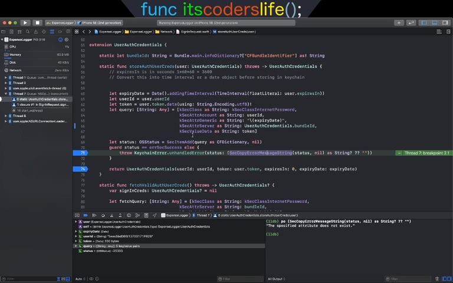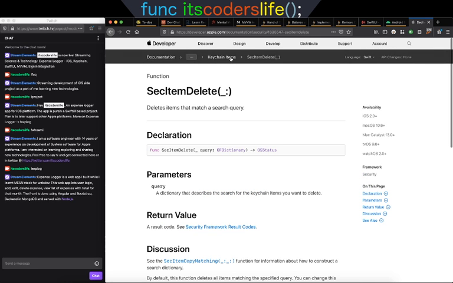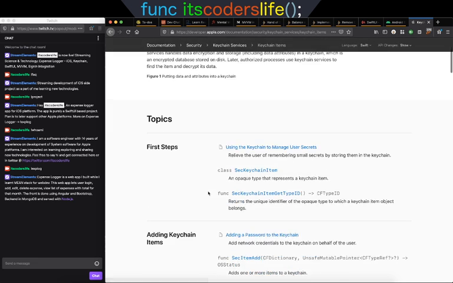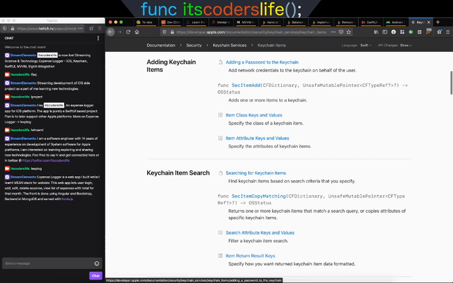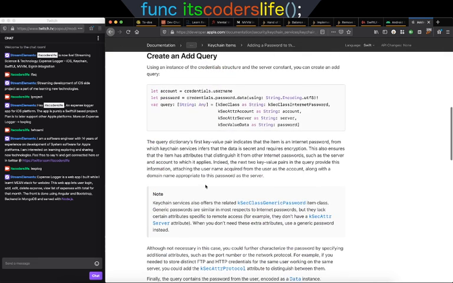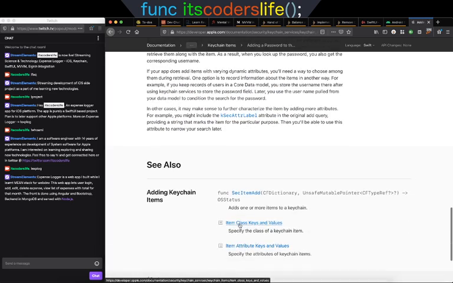Okay, let's do one thing. Let's go here, sec item add, keychain items. Use keychain to manage secure keychain items. Sec keychain, adding password, and we have item.